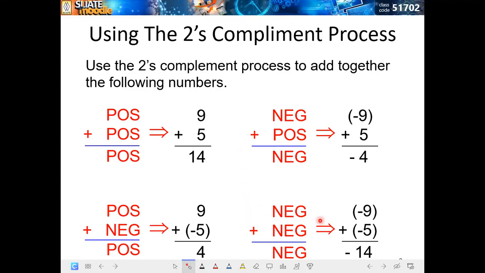Then the next one is you can add a positive number with a negative number where the positive number is greater than the negative number. The other side of this one. Then you will get a positive result. For example, positive number 9, you are going to add negative number -5. Adding a minus value to a positive value means deducting this value from the positive value, right? So then you will get 4.